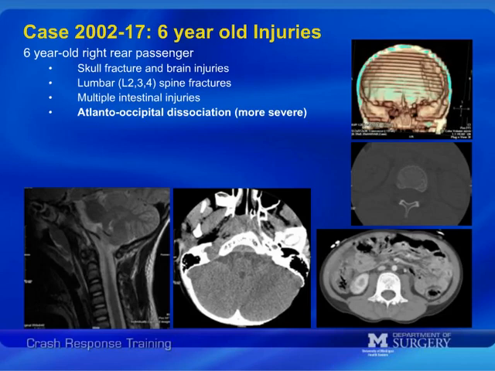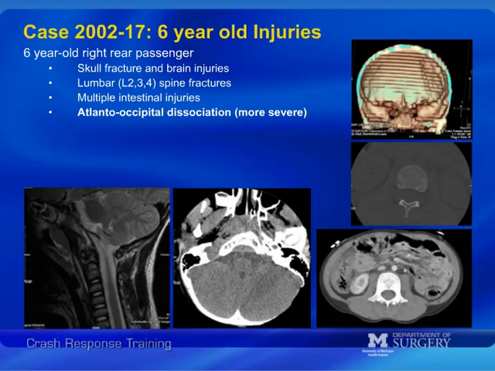This child also sustained multiple intestinal injuries from the lap belt, based on the scenario that we've seen multiple times now. Now, interestingly, this child, if you look at the CT scan here in the middle image on the bottom and also the left lower image, which is an MRI of the neck, you can see a small amount of blood right at the brainstem here. These are basically the same findings as in an older sister, but just slightly more apparent here. So this child had a slightly more severe atlanto-occipital dissociation.